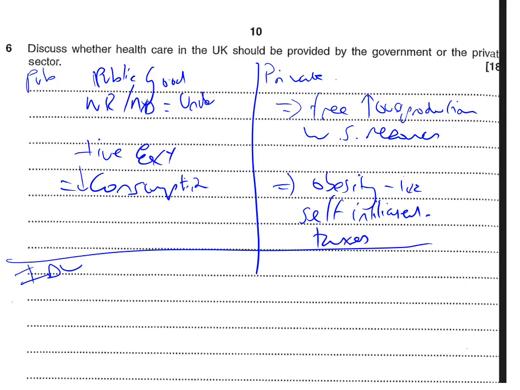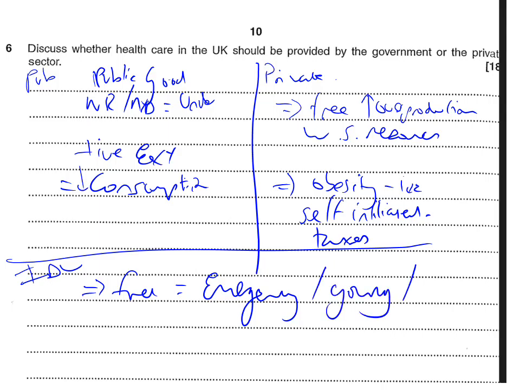So maybe if you damage your own health by choice, other people shouldn't pay for it. You could talk about it depends upon who gets it free. So do you apply free just to emergency treatment? Do you apply it just to the young and the old? Or do you set certain things that you have to pay for? So currently certain people have to pay for prescriptions, but again, could you charge for certain treatments, so cosmetic treatments and so on? So you could judge which side's more effective, and that would be the way you could evaluate that question.